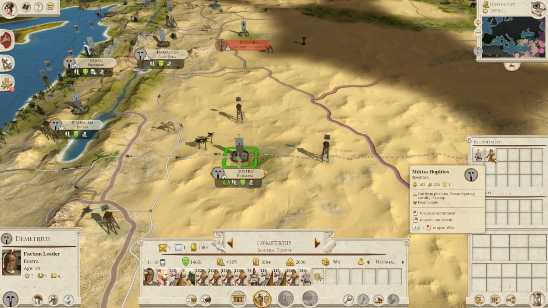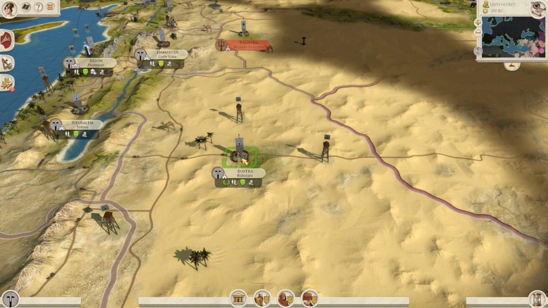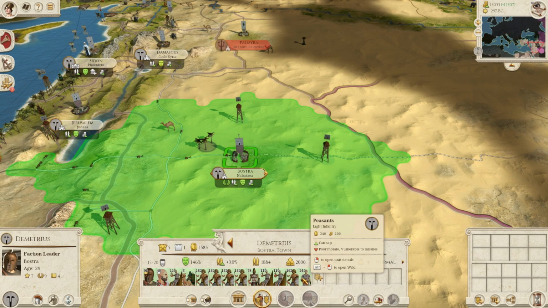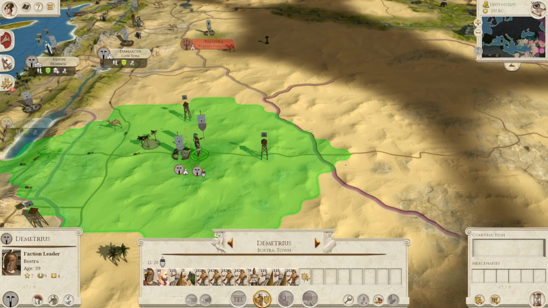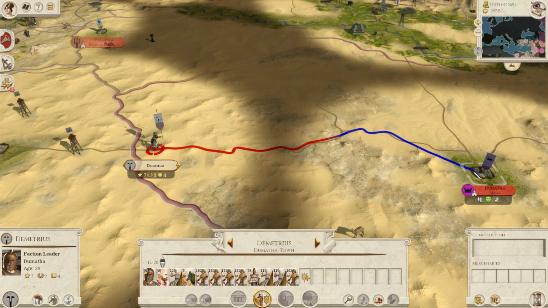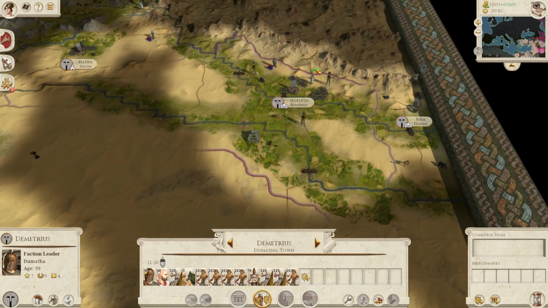Could chance it and take one more unit before we go. 1, 2, 3. I think we've already got enough spears, and I'm sure we can get some mercs along the way if we absolutely need to, if we're really worried. So let's get going. The sooner we can march on this army, the better.